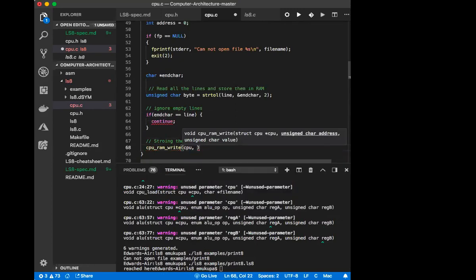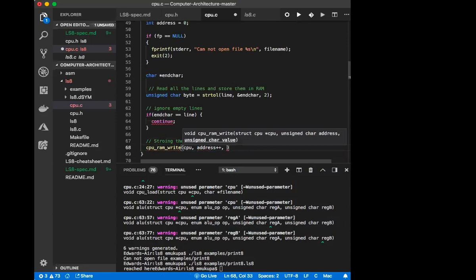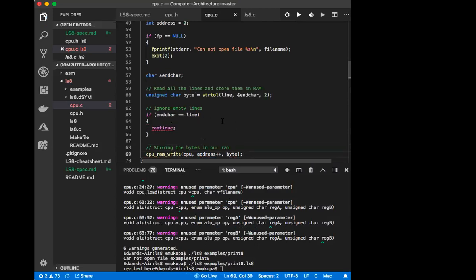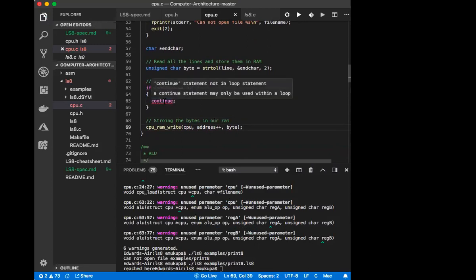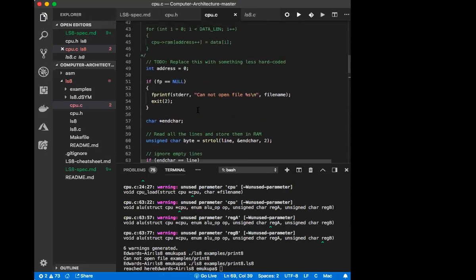So we pass in the CPU, we started the address at 0. So we increase the address. And we pass in the value as a byte. And if all is good, why is this complaining? Did I miss something?